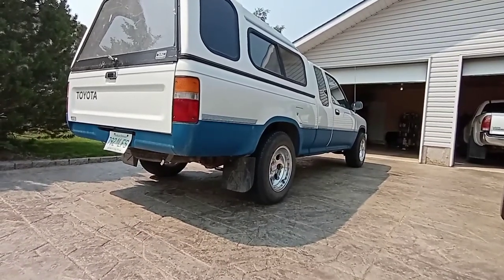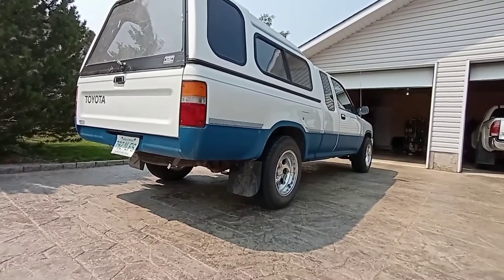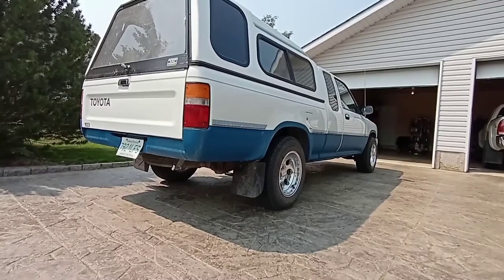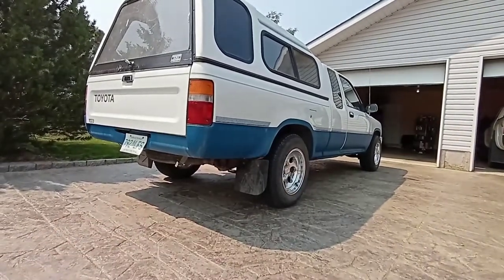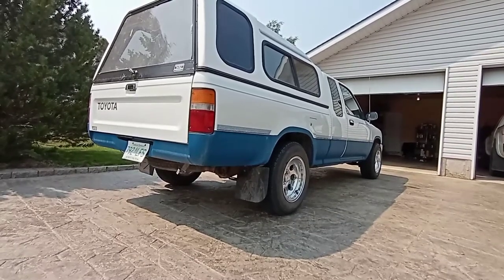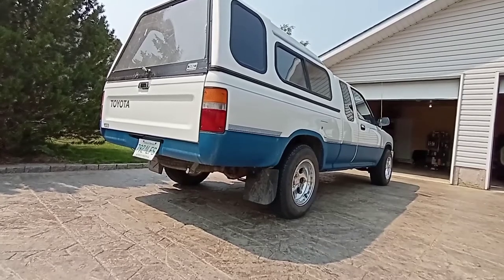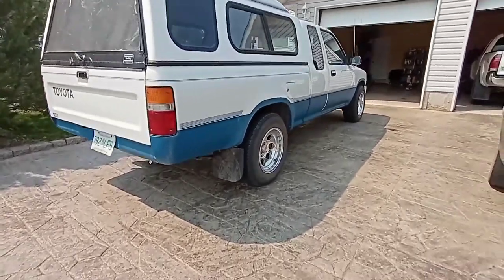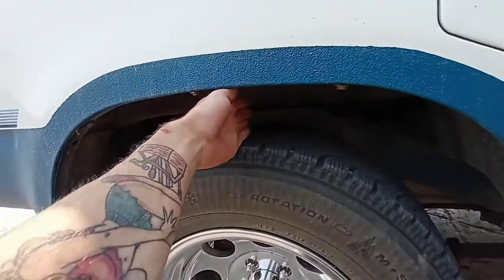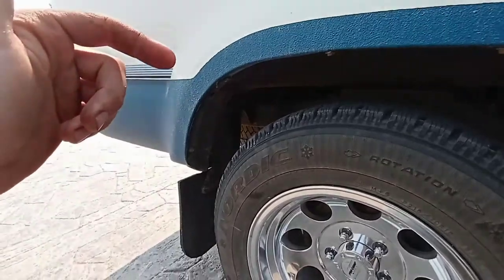I also shimmed the front because you get some positive camber after you lift the front end like that - no different than if you went slammed to the ground and got negative camber. The rear end was always lower than the front, which I don't hate the look, it's okay if it's just the slightest bit. But it just wasn't working for all the camping I've been doing - I needed something that would hold everything and stop bottoming out all the time. Took it over some whoops and we got a full hand of clearance right now, which is a huge difference.